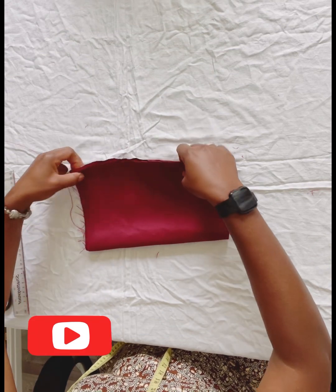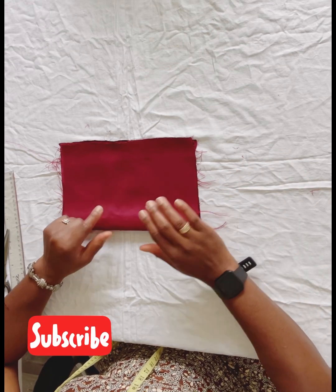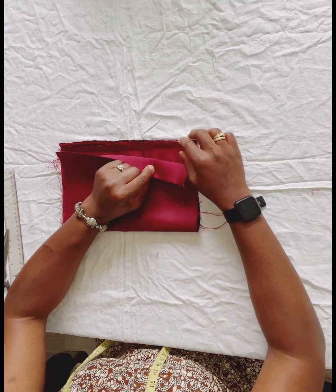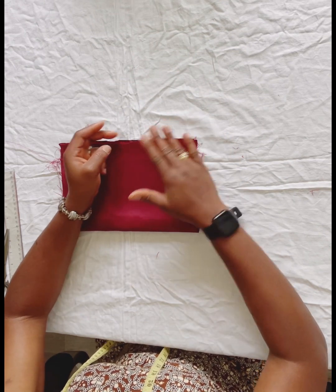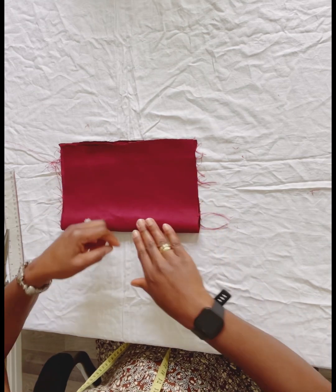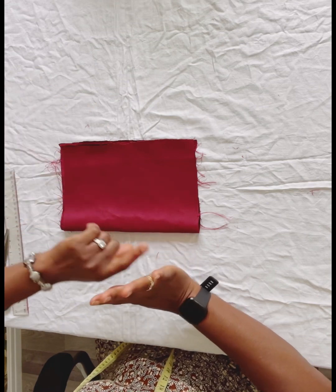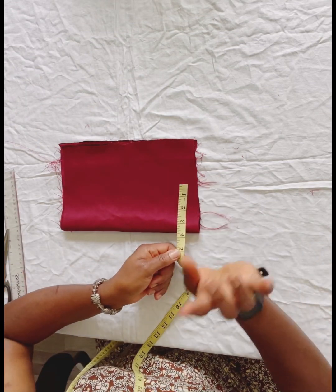Once you fold it into 2, because you can cut the back and the front together. Now I've placed this and I've folded it into 2. So we have 1, 2, 3, 4 unfold. When you have 4 yards, you fold it like that, the 4 yards sideways. You want it to be long enough to have it drape properly.